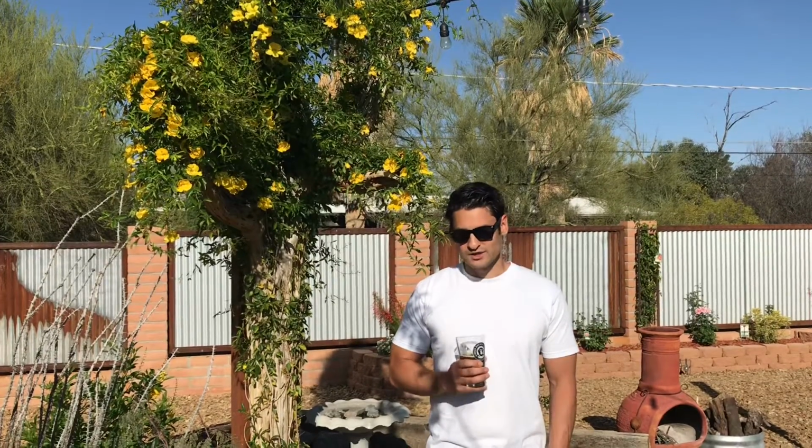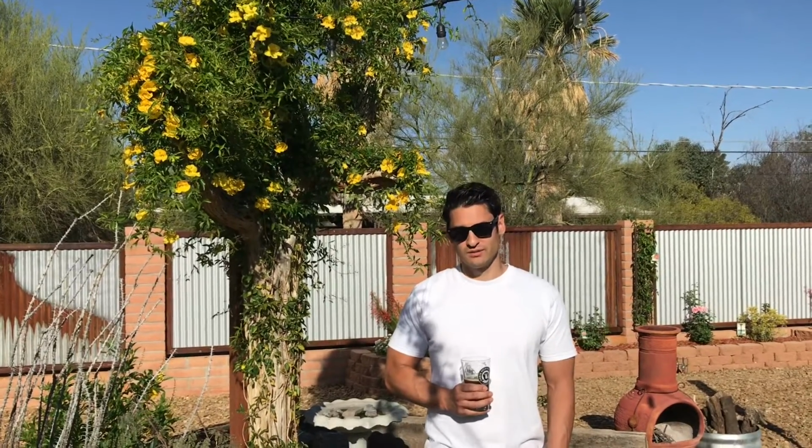I had this idea with the saguaro skeletons almost 2 years ago, and I didn't know what to plant. All I knew was that I wanted something that was cold hardy, stayed green, was drought tolerant, could take Tucson's direct sunlight in the summer heat, and something that also flowered quite a bit. So I threw a picture of the saguaro skeletons up on the Tucson Backyard Gardening page on Facebook, asking what people thought I should plant, and of all the suggestions that I got, I decided to go with the cat's claw.